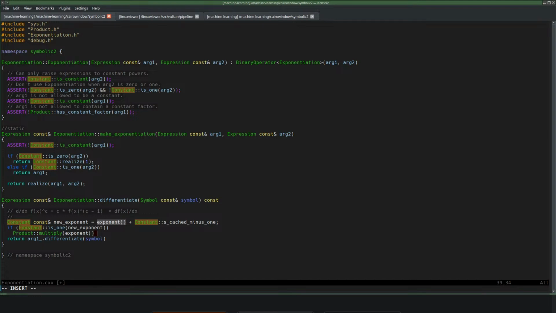I'm not sure I want to call exponent again, or do I? Just cost. No, that's good enough. Exponent, comma, base.